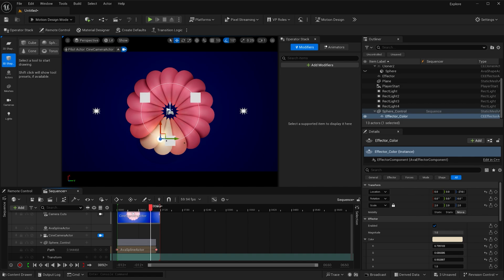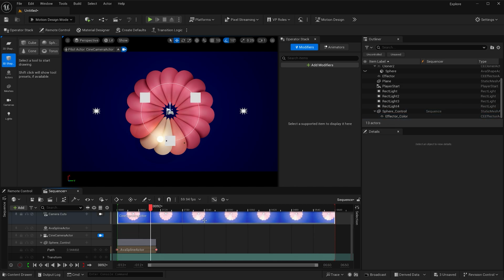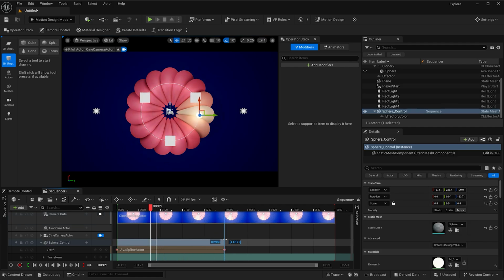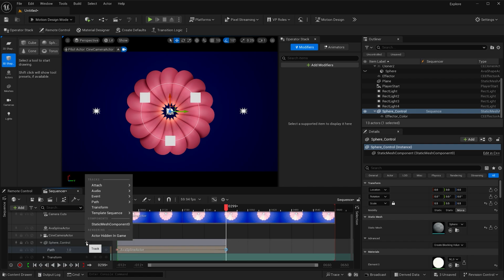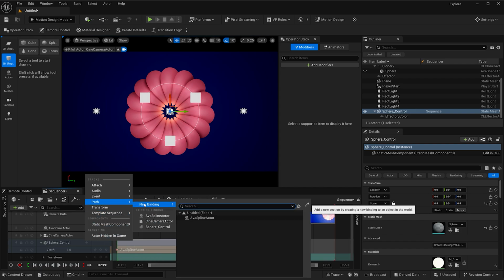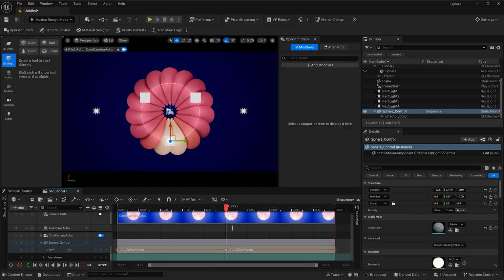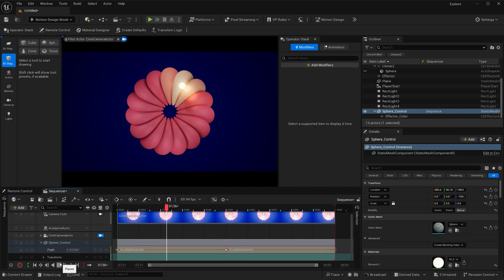Now let's drag this out to 600, and I'm going to drag this out as well. Now I'm going to have this circle twice, so let's go ahead and drag this to 300. In order to make it happen twice, we need to add the path binding again. So go to Path, New Binding, and Add Actor. And that's just important because if you hit the path 2, it just stops at 1, so you just have to do it twice. So now if I hit play, we're getting a slower and it looks nicer, but right now it's easing out and easing in.